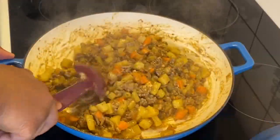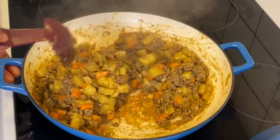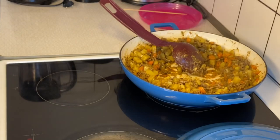Everything is completely thickened, as you can see. This place smells incredibly amazing. I mean, at this stage now, you know that your meat pie is coming very soon. I'll just set it outside the heat here and allow it to completely cool.